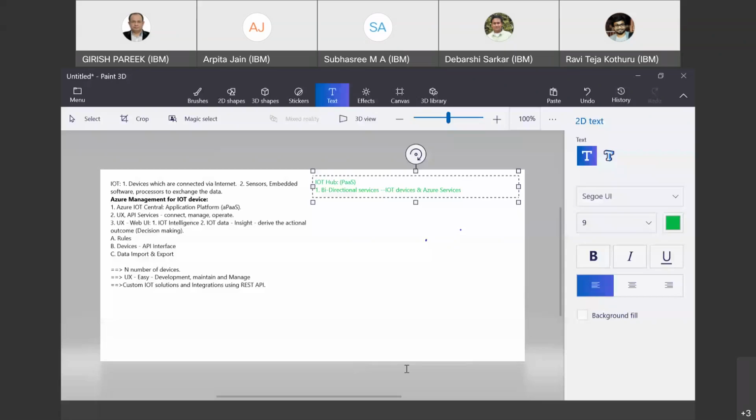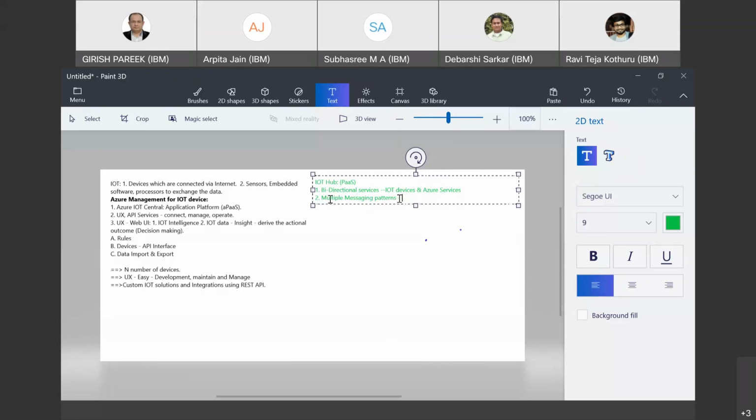Because the objective of IoT is to provide bidirectional services between IoT devices and Azure, it requires multiple messaging patterns.